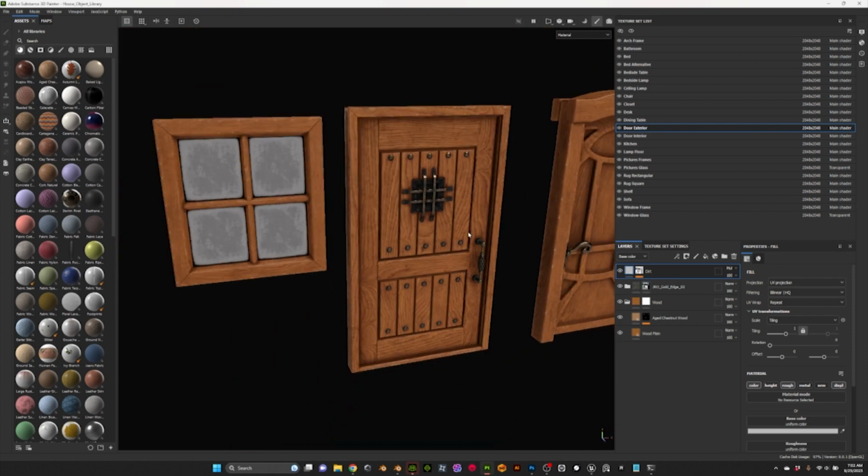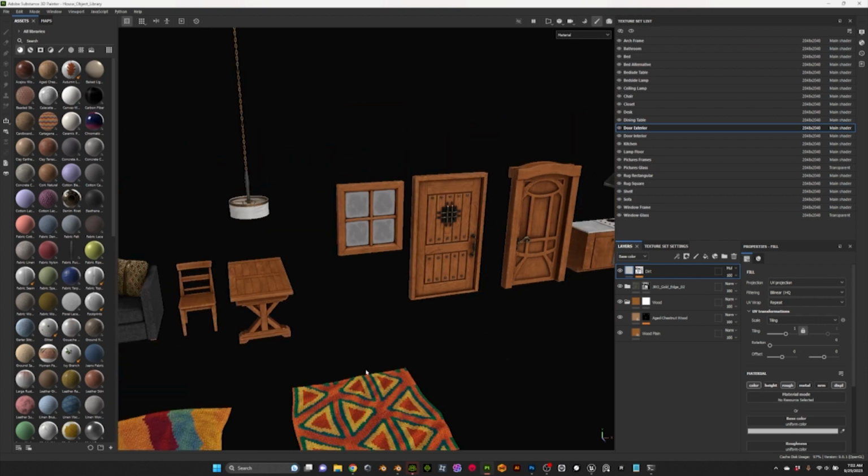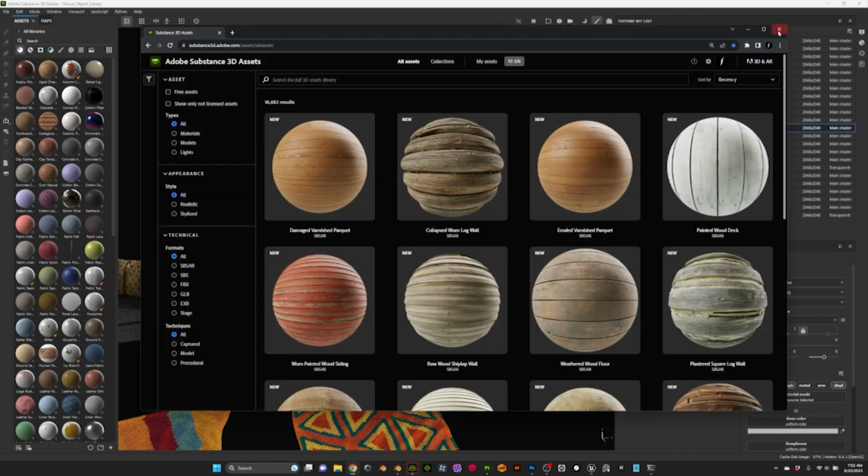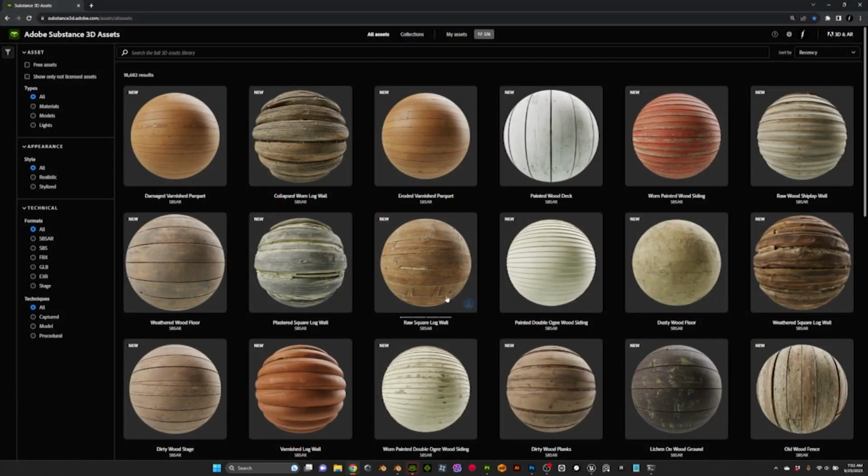And these materials are a mix of materials from Quixel and materials from the Substance Painter source. So if you have Substance, as you can see, I have here 576 credits.